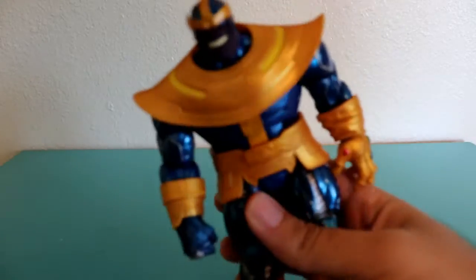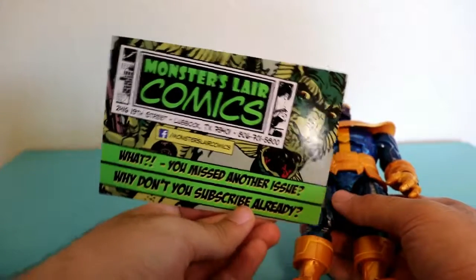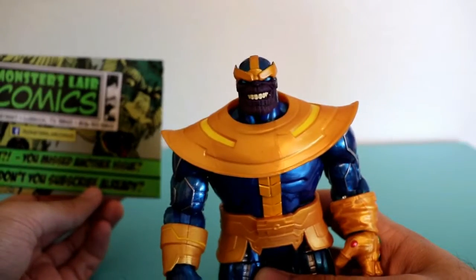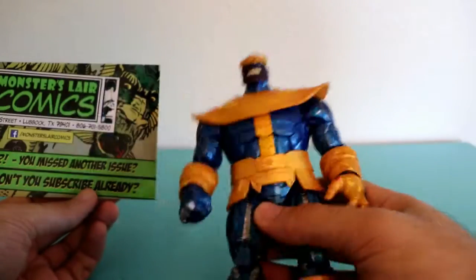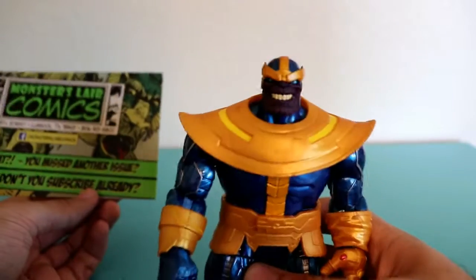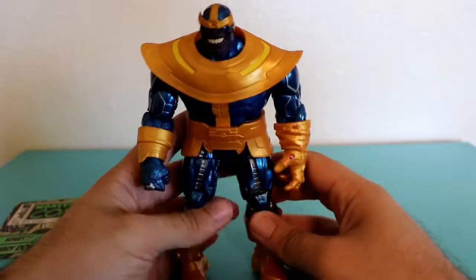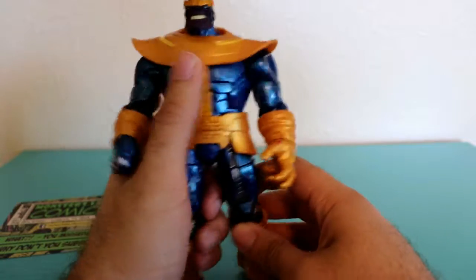Okay, so I got this figure from Monster's Lair. And Monster's Lair had this just open. It was in a glass case, and it was for $30. And I was like, yeah, why not, dude? I never thought in my entire life I would actually find and buy a Thanos. Which, I mean, who would want to buy a Thanos if he's not holding the Infinity Gauntlet? You know what I mean?